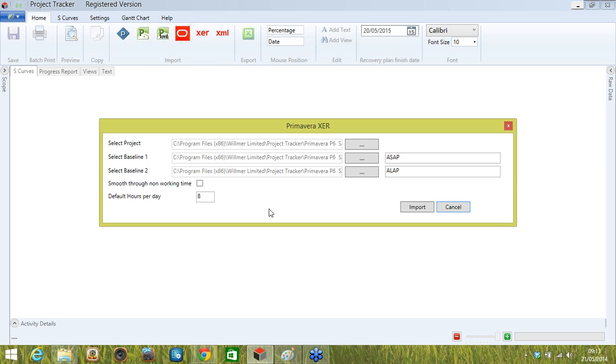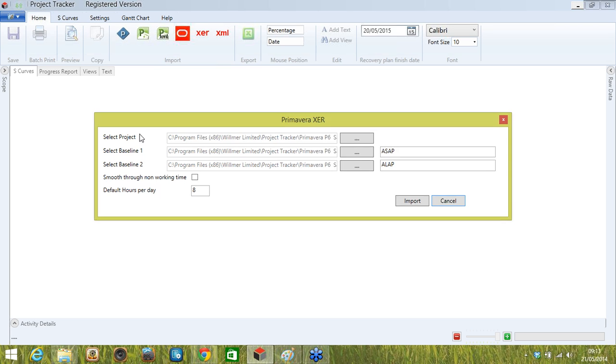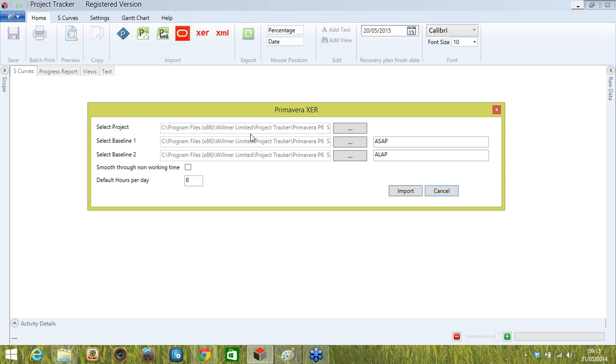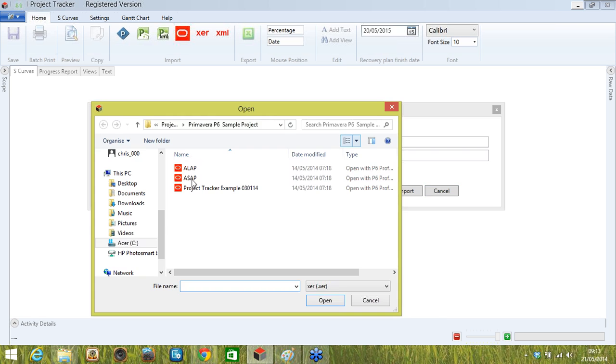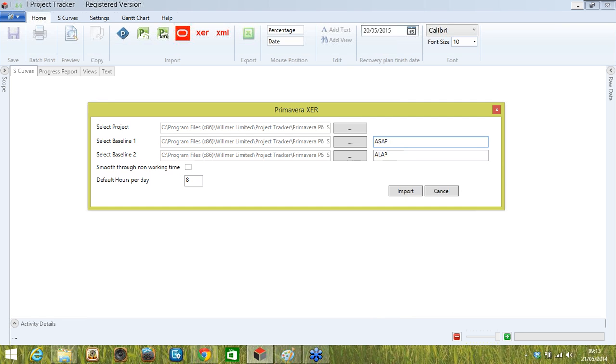When we're importing our program, you can see that I'm importing 3 XER files. One is the project, and then 2 baseline files. These can be selected like so. I'll go off and find the files that I want to import. I can give the baselines their own name.